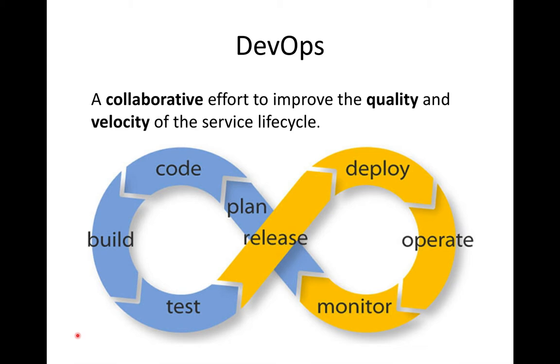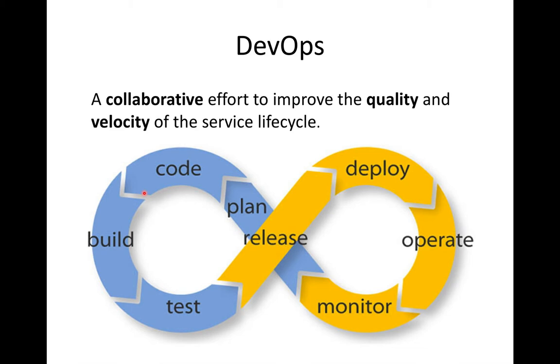And within our organizations, as we're developing applications and as we're managing our services, we have to perform a number of different steps and stages during the life cycle of any given service. We might start off by planning and coding and building applications. We'll take those applications through some sort of testing process. And then finally, we will release and deploy the application and allow our customers to use it. And while that application or service is deployed, we're operating it, we're monitoring it, we're fixing any sort of bugs, and we're patching security issues. And then we start all over again. We plan to add new features and we code those features, we build them and test them, and so on.